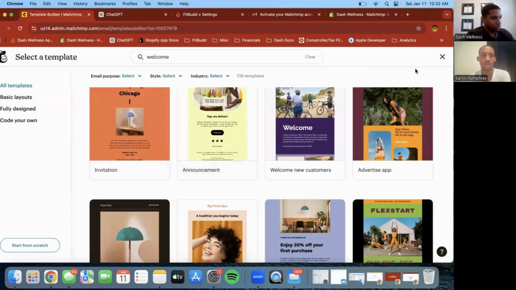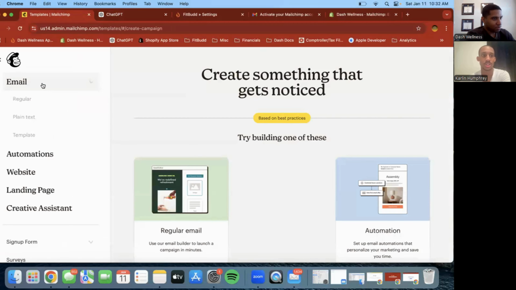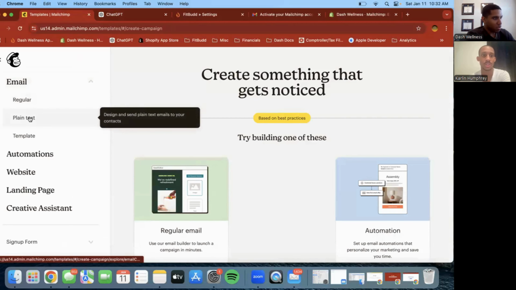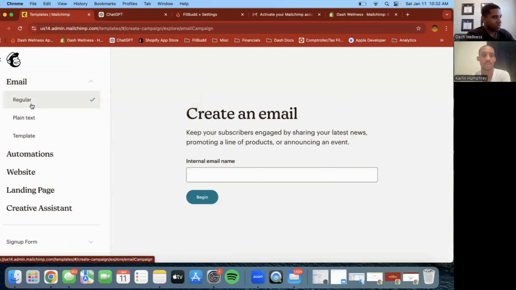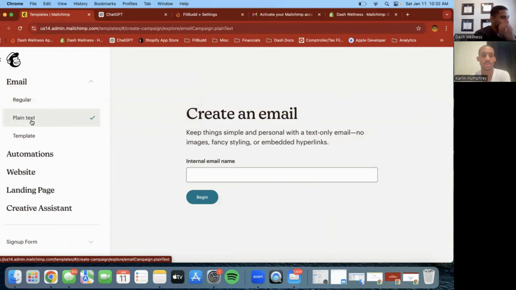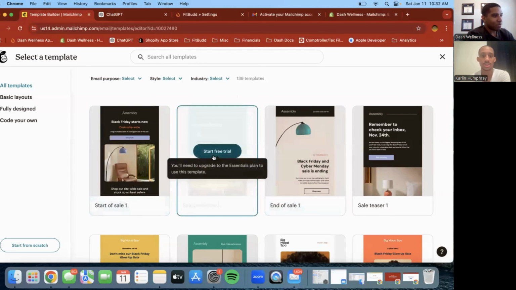We might need, well, we don't have to use a template also. If we go back, right? I think there was a section in the email where we could design and send plain text emails to your contacts. Well, let's go back to the template real quick and see if we can find one that says mobile app or something.